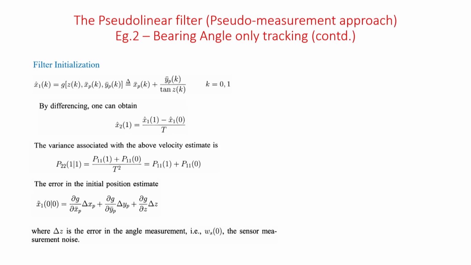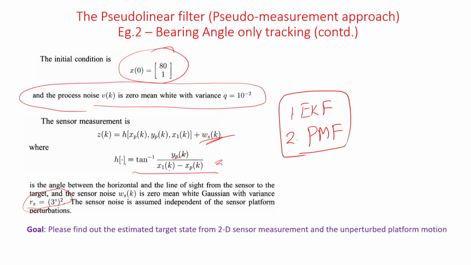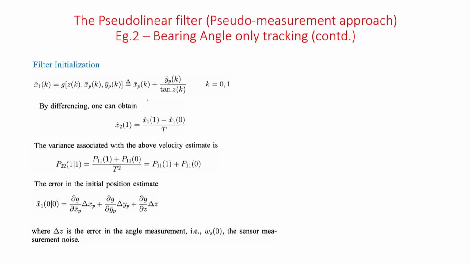Okay. So, the first part is obviously my filter initialization. In any Kalman filter, whatever I do, I have to initialize the filter properly. If I do not do initialization properly, there will be certain error in it. So, how to do the initialization? You can again look into this equation. This is your angle, say this angle h dot, I am assuming it is theta. Okay. So, when you do this, you get this equation. I am just telling you how to do it.